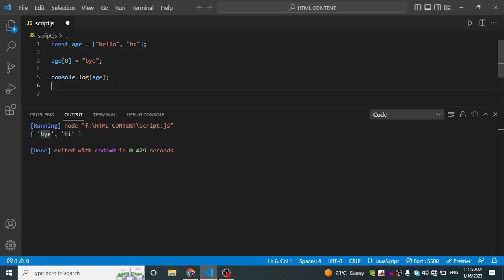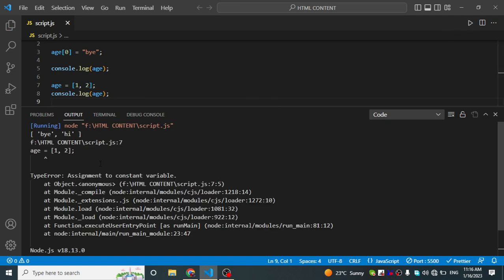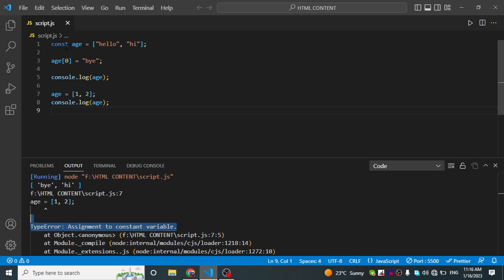Suppose I try age is equal to 12 and console.log of age. See, it says assignment to constant variable. So in the case of arrays, with const, this age variable we can't reinitialize, but we can change the contents of this array.